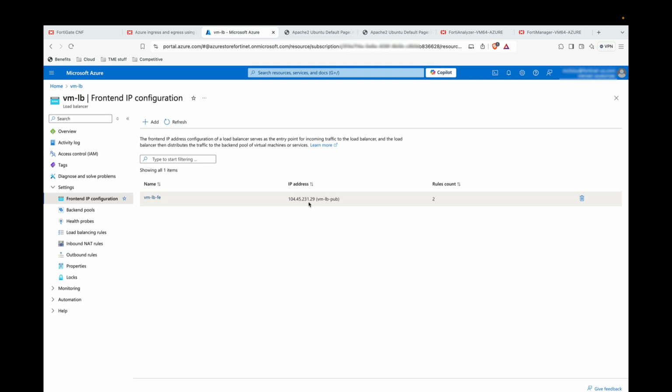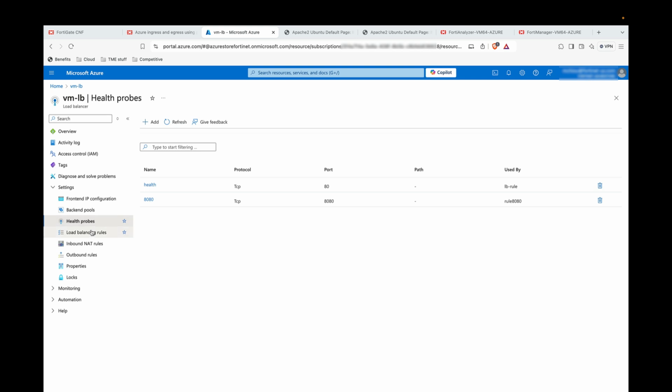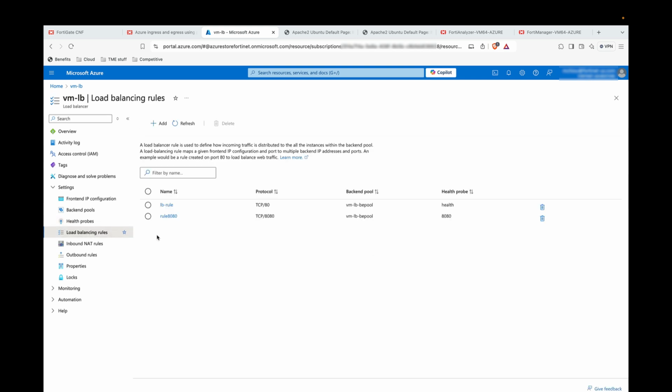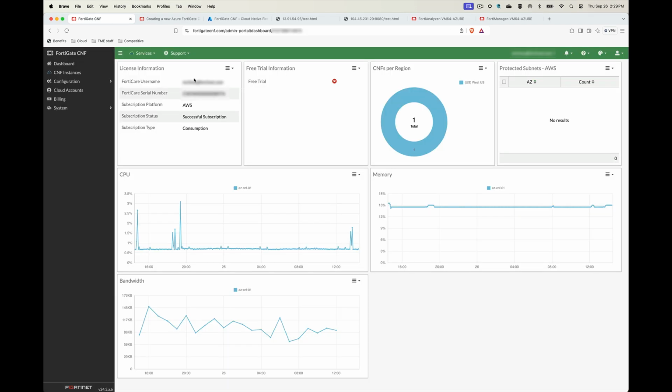And the back end is configured pointing to my Ubuntu server hosting the Apache service and Nginx service. I only have one VM in here right now, but you can add more as you add resources to your environment. Make sure that you follow the Microsoft documentation on setting up health probes and also load balancing rules. Let's log into the portal.